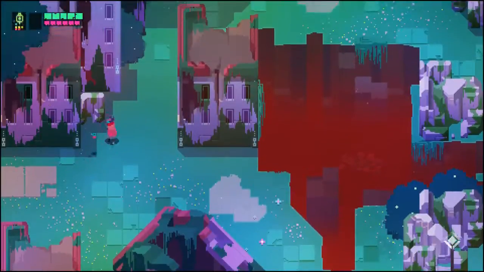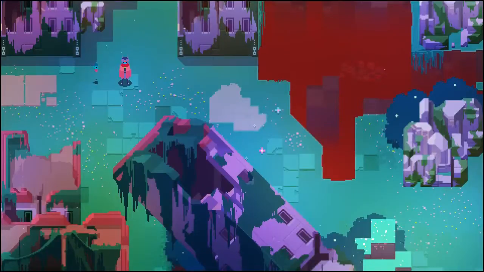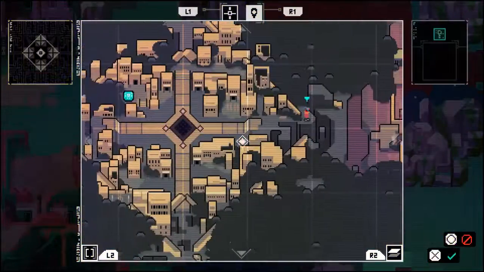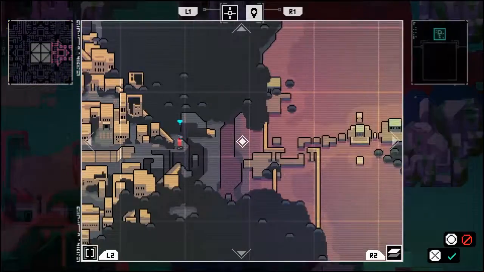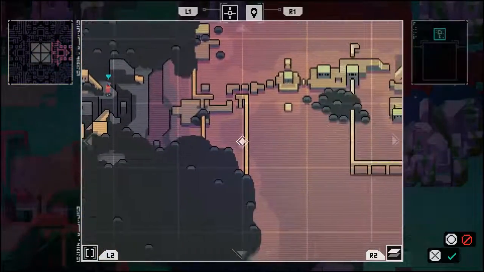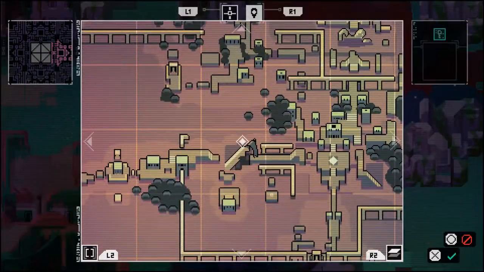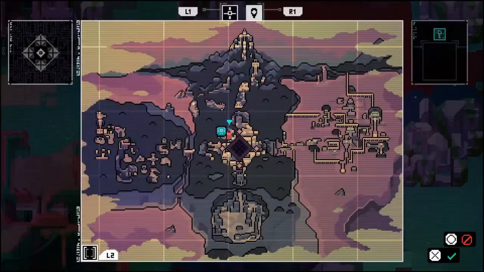Alright, so here we are in the east end of this map. If we take a look at the world map here, you can see we're here. Very nice looking world map here, and just as an aside, this game clearly takes its influence from Zelda in the sense that there are 4 quote-unquote temples you have to go to.